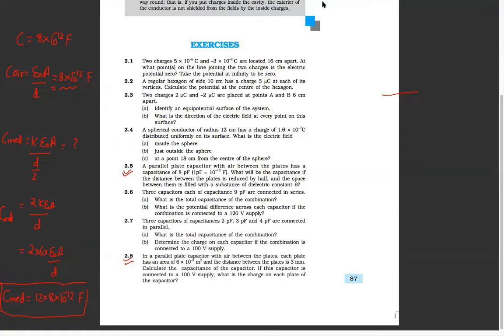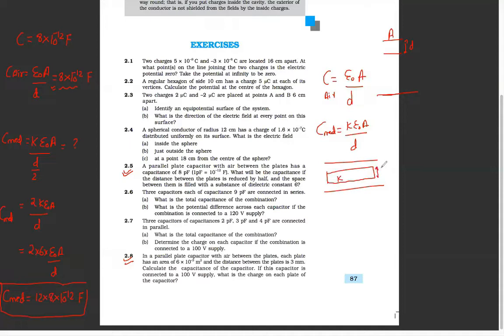Question number 2.8. So here we are calculating capacitance. I'm writing all the formulas. A capacitor has 2 conducting plates at some separation D. Area of each plate is A. If the medium between the plates is air, then the capacitance is epsilon naught A by D. If the medium between the plates is something else than air, a dielectric, then it's K epsilon naught A by D. If in this parallel plate capacitor, I introduce a dielectric slab K of some thickness T, then the capacitance will be epsilon naught A over D minus T plus T by K. This is the capacitance on introducing a dielectric slab of thickness T.